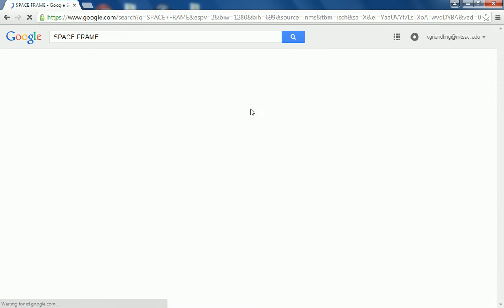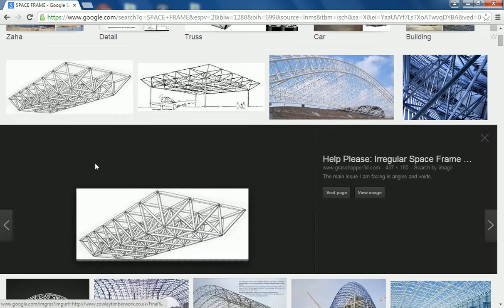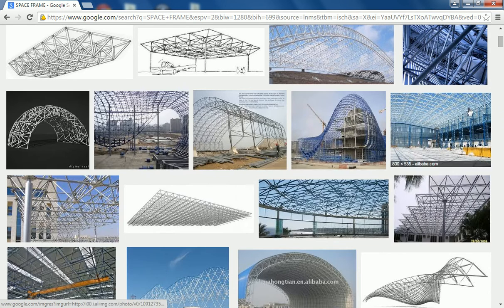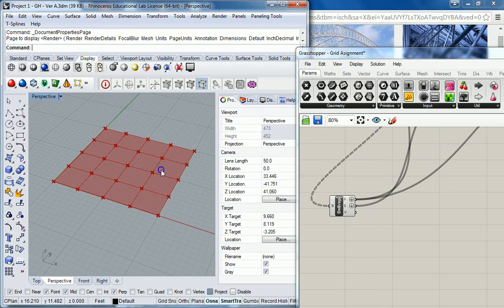So a space frame is essentially a grid of truss-like elements that get tied together in secondary grids at their diagonals. Okay, so it basically means if you look at the way that it's laid out, this point is very simply a centroid that has been pulled down from being in plane with the grid itself and then connected at the diagonals. That's really all it is. So to create a very interesting and intriguing form, we can begin to deconstruct it in such a way. Okay, so let's take a look at that.